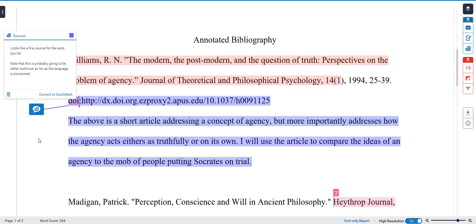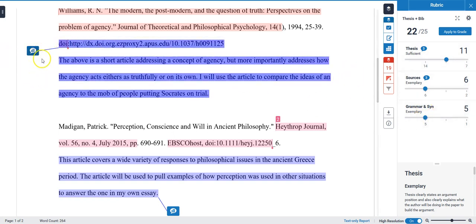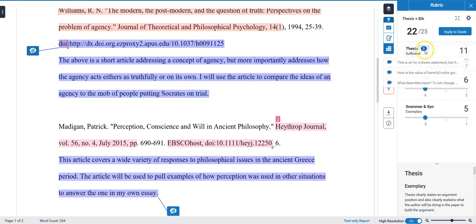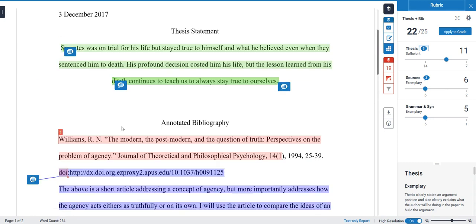Note also that these bubbles will have an indicator about what they were applied to. So like this says sources. For all of the stuff you'll turn into me, you're going to have rubrics associated with them. So for this particular thing, the rubric only had 3 parts: the thesis, the source, and the grammar. Each of those things will have an associated set of comments that are made, and you can click on the little bubble next to it to give each of those comments that were made in that particular place.